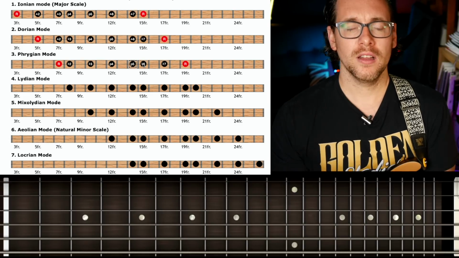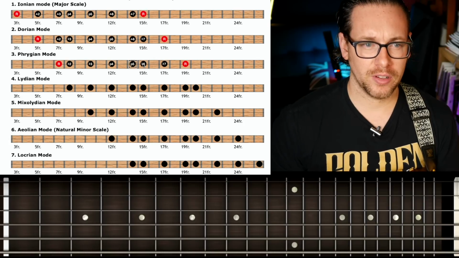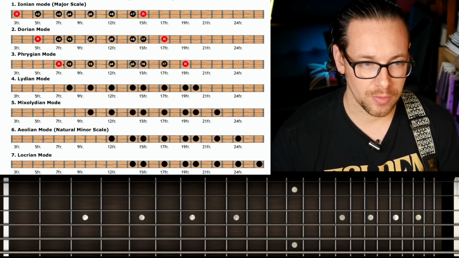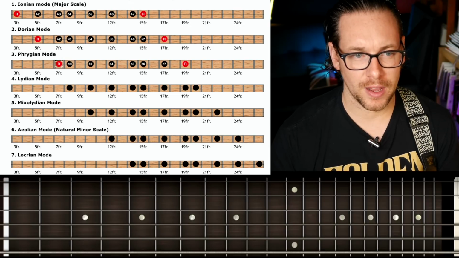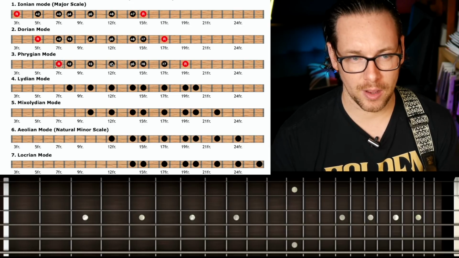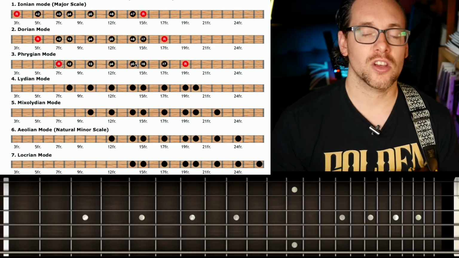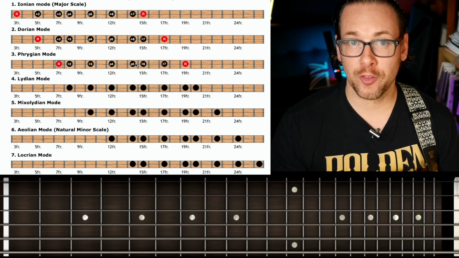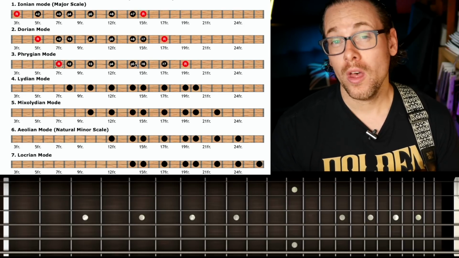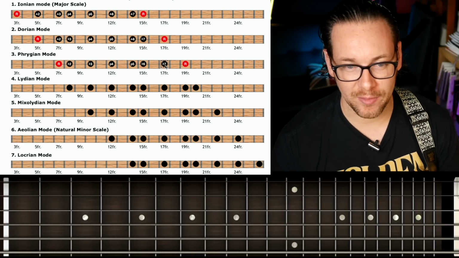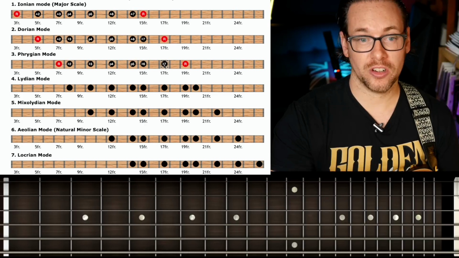So already we can see that the Dorian mode and Phrygian mode, if we harmonize it to the 5th degree, so we go 1 note, the root, skip a note, minor 3rd, skip a note, we've got a perfect 5th. We've got a minor triad. So the Dorian mode and the Phrygian mode work well over minor chords or minor 7 chords, because we have the 7th when we do tertian harmony.